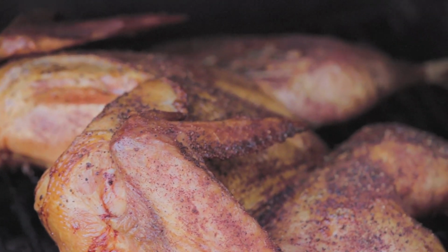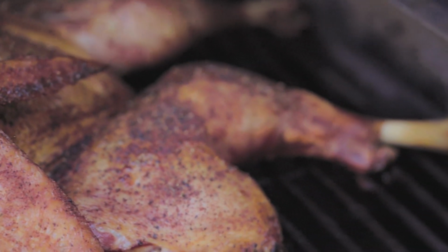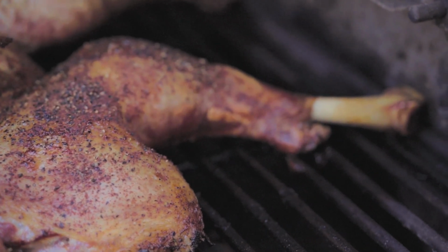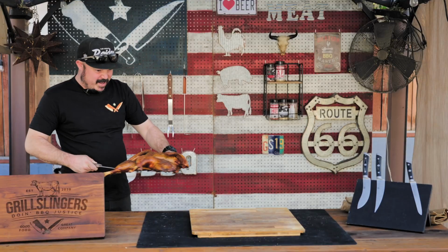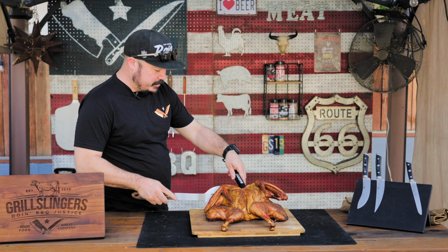Turkey's at temp, so we're gonna go ahead and pull it, bring it over here so you can take a quick peek, and then we're gonna tent it. Oh, mama, yeah! Oh my gosh.